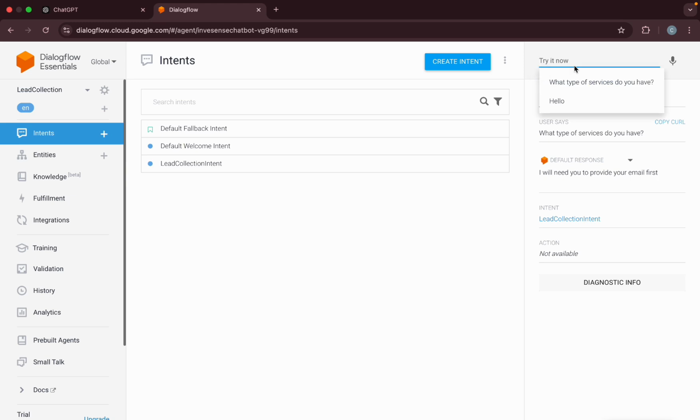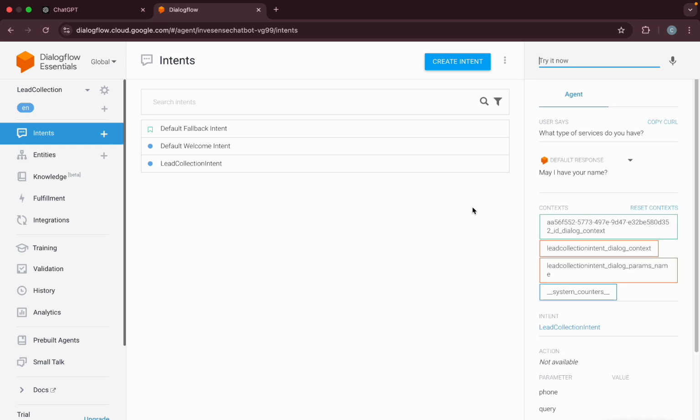Okay, so let's ask this question again because we know that it will get us the response. Okay, so here you see it prompted it by asking, can I have your name? And once I do give it my name, it asks the second question, which is to get the email. And this is considered a valid email. And so it moved on to the third question, which is the number. And the last one is the query. And so after I do enter all this, it will keep them and store them for a discussion.